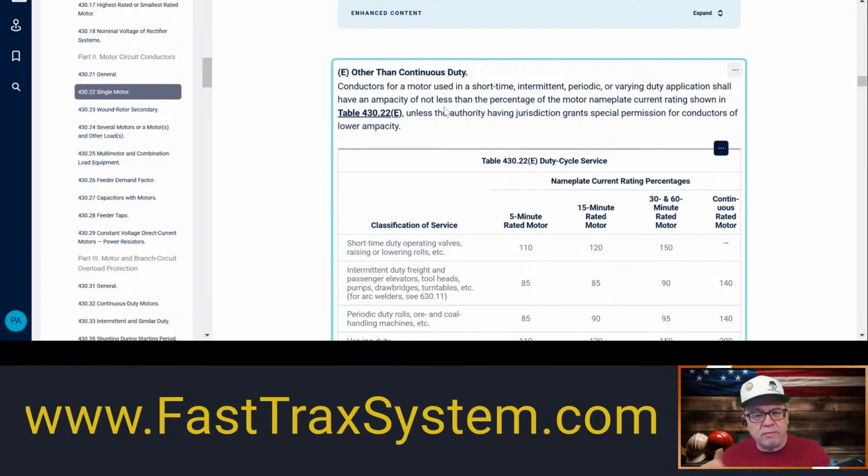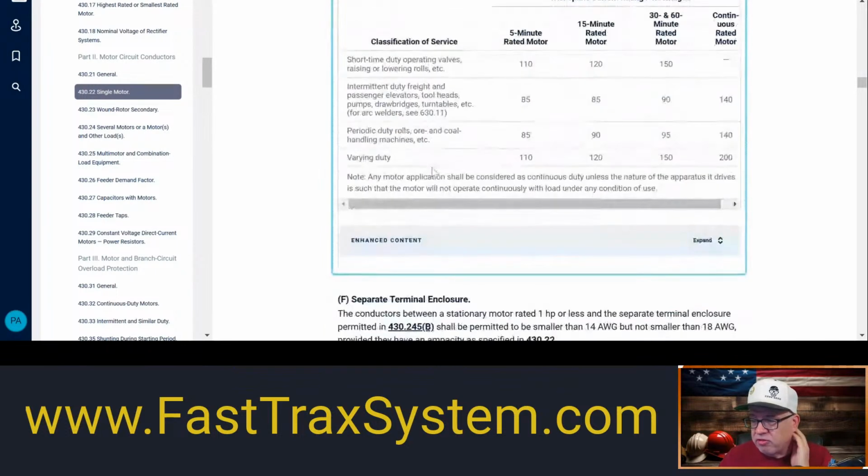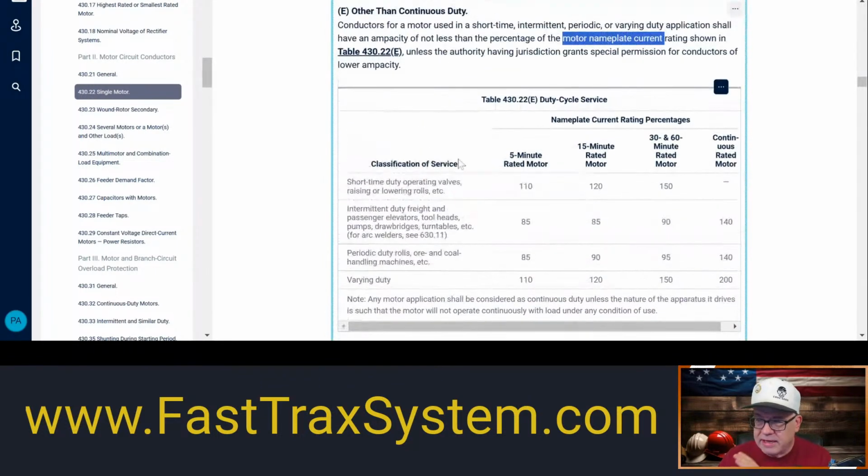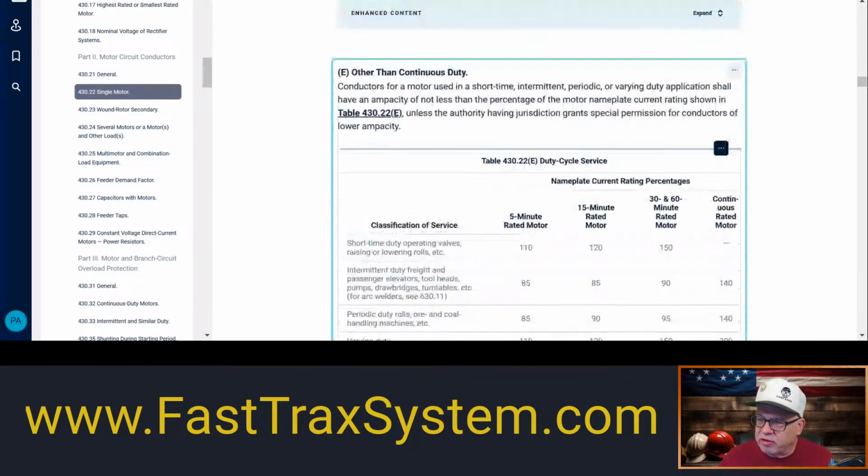Now, here's where it's interesting, though. For those applications, you're going to use the nameplate. See? It says the nameplate current for sizing those conductors. For us, since we're using the FLC because we're a continuous duty motor, that's why we're using the FLC. But I just want people to remember that if you happen to have one of these unique motors down here in E, then you've got to shift that mind and say, well, I'm not using the FLC anymore. I'm actually using the nameplate value because of that unique motor, that type of thing, right? So just remember that in case you kind of get lost in your head somewhere, okay?